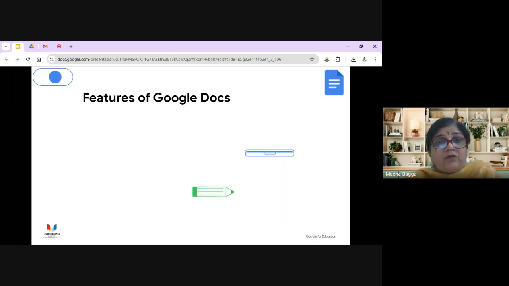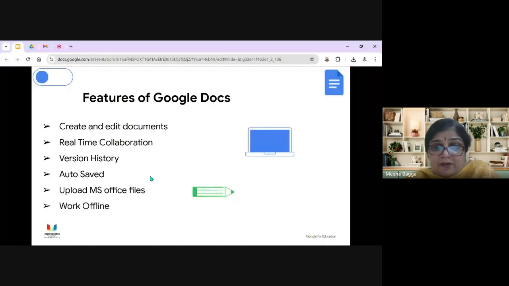What are the different features of Google Docs? Some of you already told some. Any other feature? Two or three features were already shared when ma'am described Google Docs. Let us discuss quickly. We create and edit documents. We can do real-time collaboration, as ma'am already said.